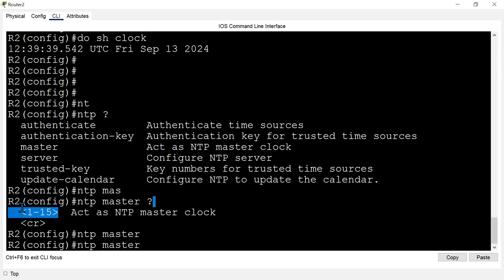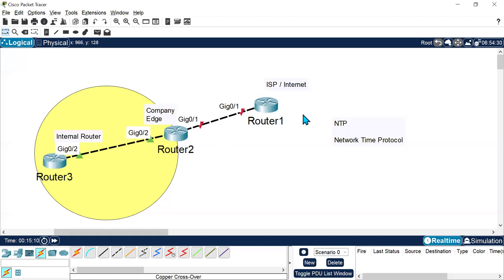Local connectivity, it is not for IP address or layer 3. So NTP master 1 will get the highest priority, and 2, 3, 4 keep decreasing. Suppose these are different mobile towers, and they also take internet from a satellite or company server. And from where are they taking timing? According to the time zone, from Kolkata.